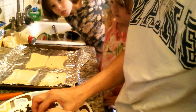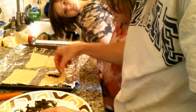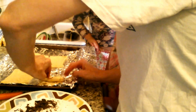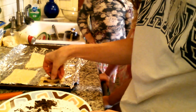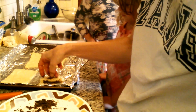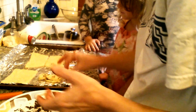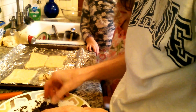But with your pain au chocolat, you kind of do 2 sort of rolls of chocolate. So we're going to put a little bit of chocolate in here. And then we're going to roll it like that. Then we put another little line of chocolate, like so, and then roll it the rest of the way. So it's going to have, and I have chocolate all over my hands, so it's getting some chocolate on the outside, but that's how that's going to go. They're going to be little.